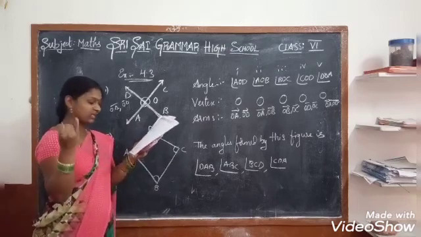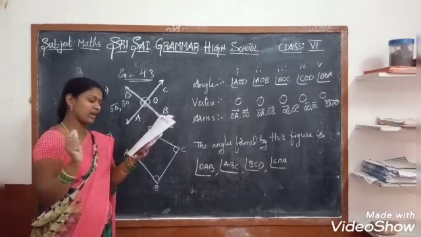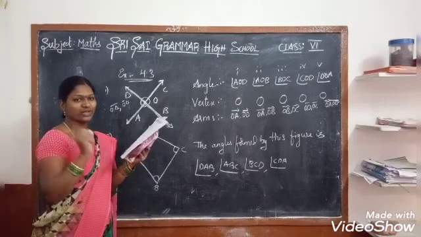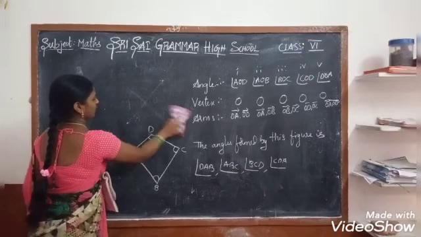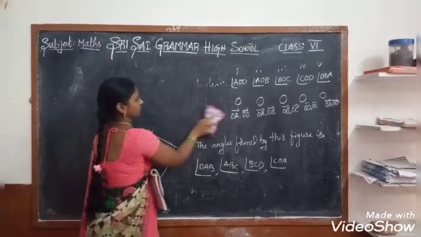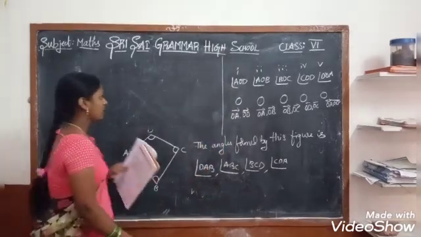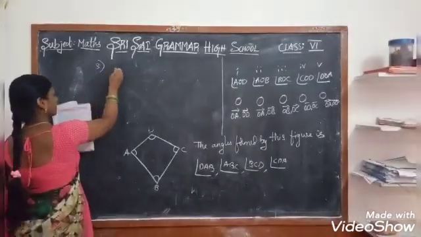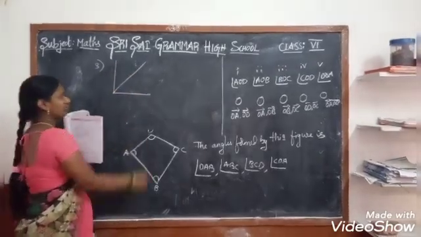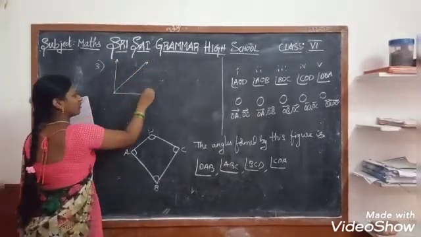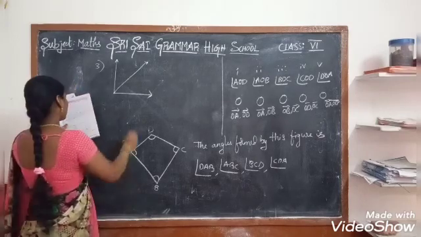Here they have shown the interior, the exterior, and also beyond DOE. We have to mark it. From the given figure we have to show the figures. From the third sum, here they have given one of the figures. From this we have to prove the given condition on a diagram.